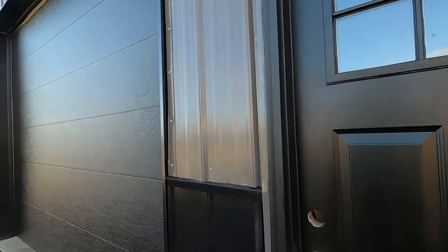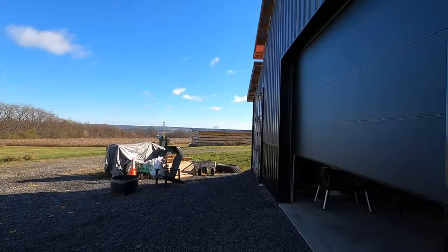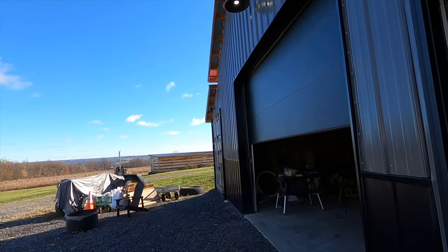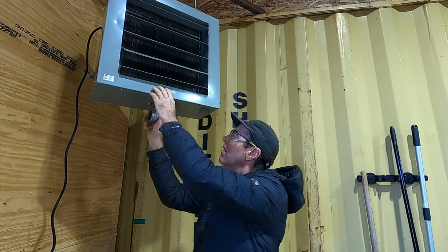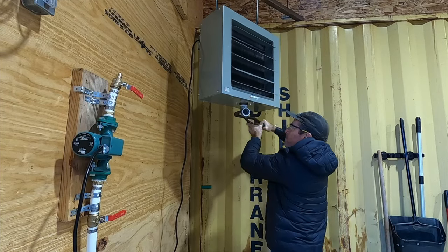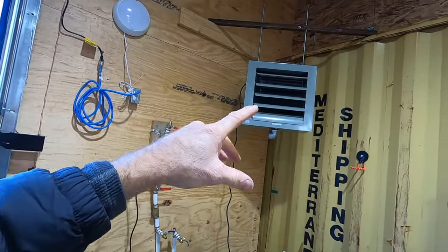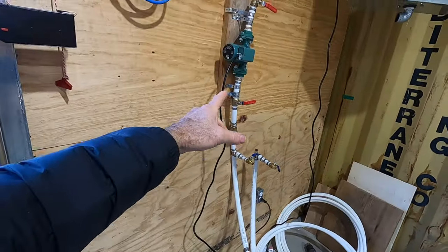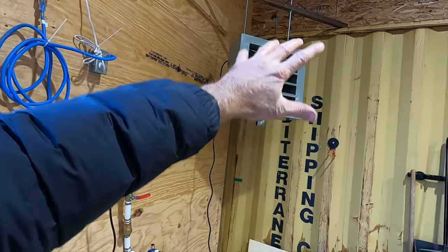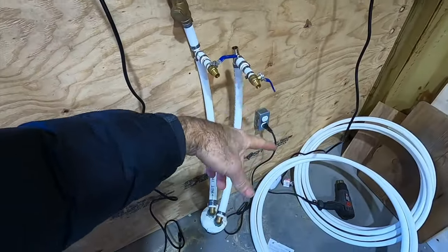I think the paint tied it together pretty well. Liking the door. The door is like ultra quiet — like the old days you'd hit the garage door and it'd be this big roaring sound, but this one just has like a very quiet vibe to it. This heater is going to be hooked up to the outdoor wood boiler. Hot water comes in, hits a pump, goes into the heater. It's got like a million fins, a big radiator and a fan, which I'll put on just like a thermostatic plug.